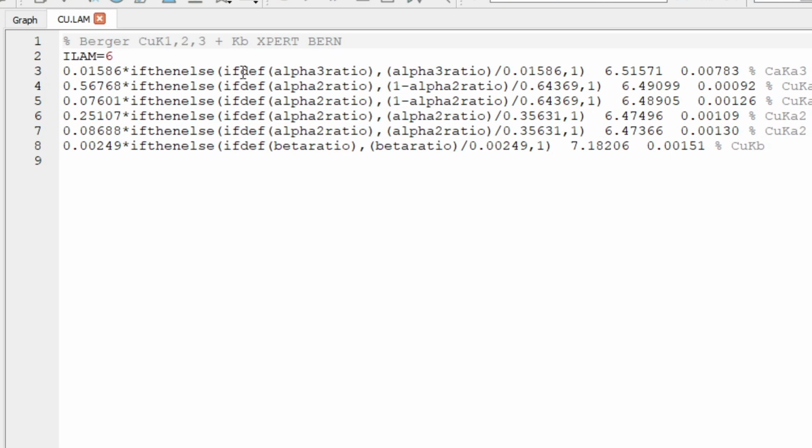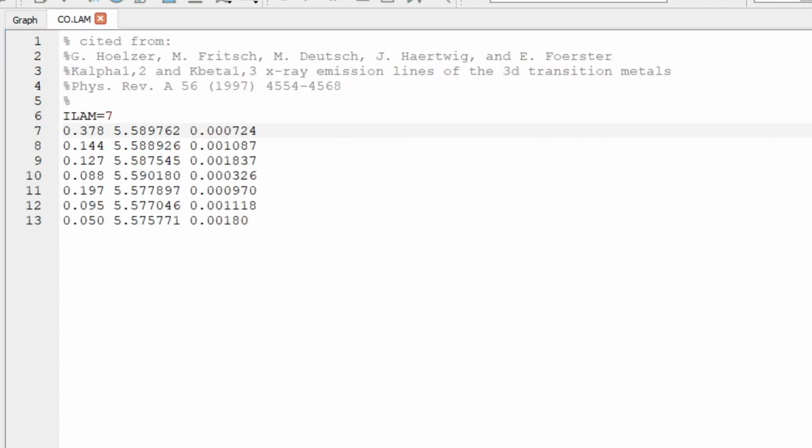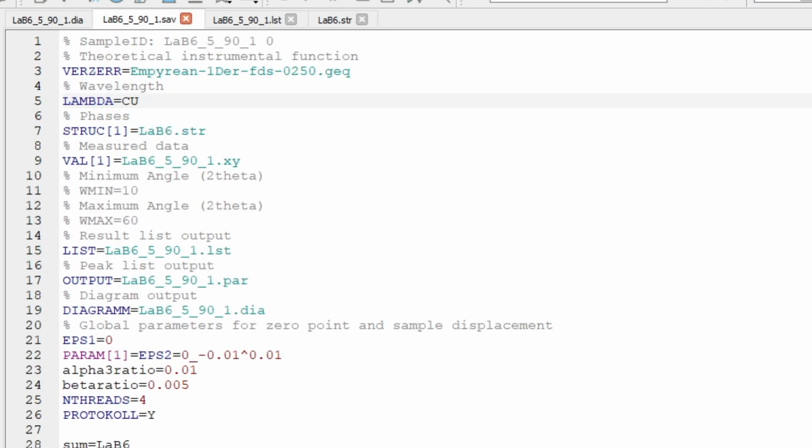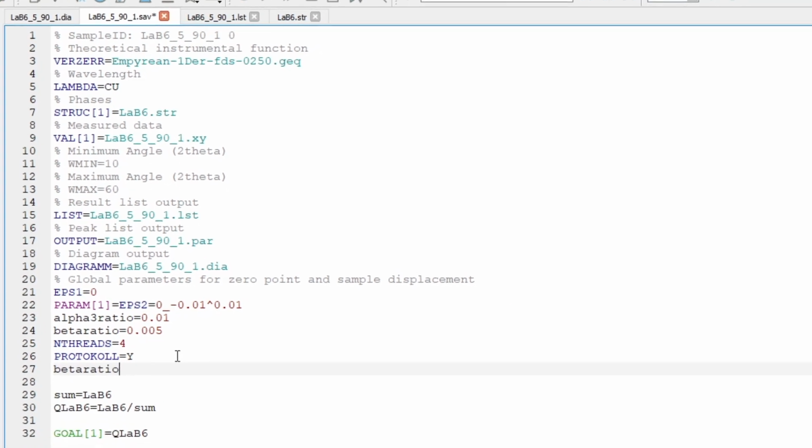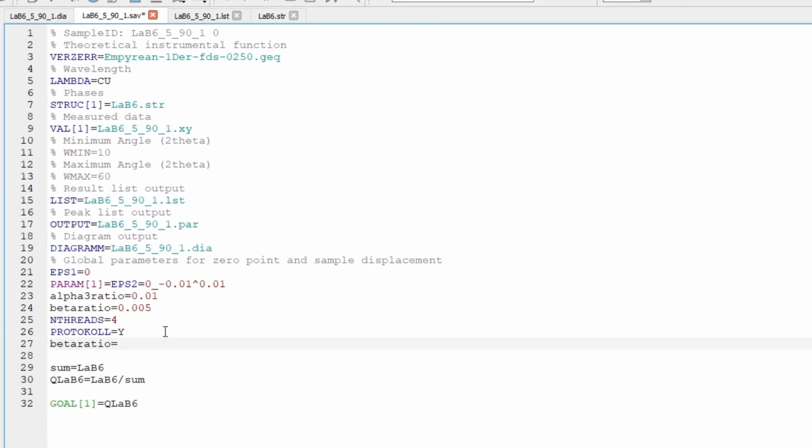It's parameterized. We can control the intensity by defining variables named alpha 2 ratio, beta ratio, and alpha 3 ratio. So this looks very complicated, but it's actually not. All we have to do is, in our refinement control file, define these variables, beta ratio, and set it to 0.